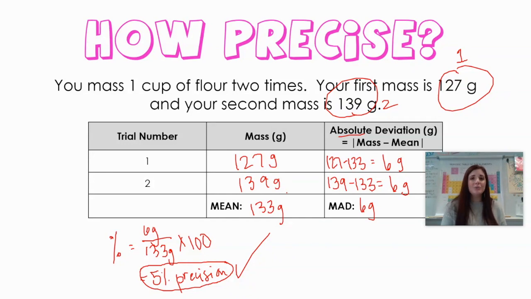Of course, that was only one practice problem for each, so we will do more practice problems in class. I have a couple of labs lined up. We're going to calculate accuracy and precision for a bunch of different measurements. But as always, if you have any questions, please feel free to ask me in class. Otherwise, I will see you in our next unit, which is all about chemicals, and we're going to start to talk about elements and compounds and all that fun stuff.